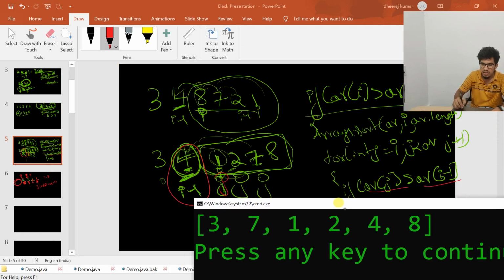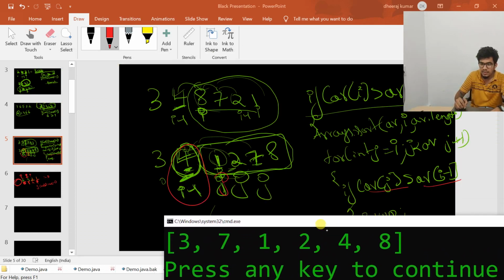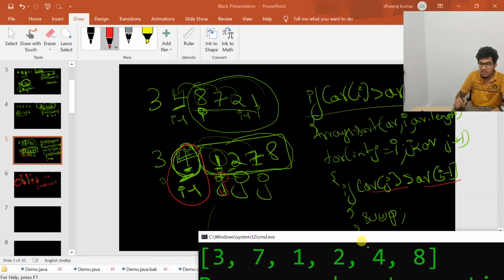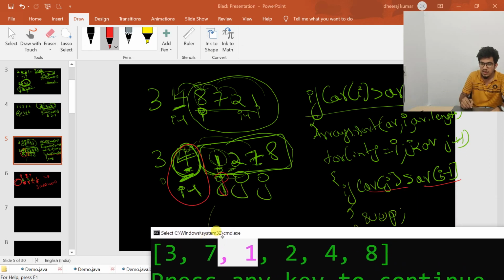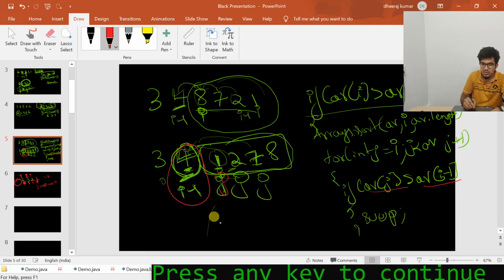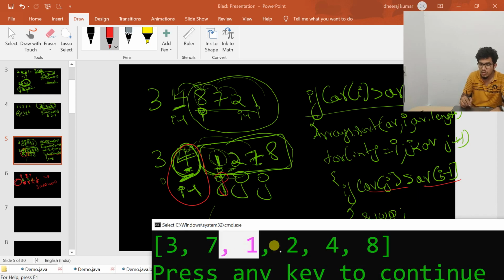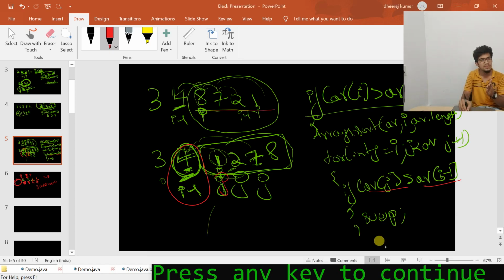Okay, so after swapping, don't you think we should get 3712? Yes, we have to get this one. This is the question, right? So we have to get 37, and 1248 is sorted. Yes, 1248 is sorted, and 7 is the number which should come after 4, because from 4 no other bigger number is possible, right? That's why we have to go to the next number after 4.